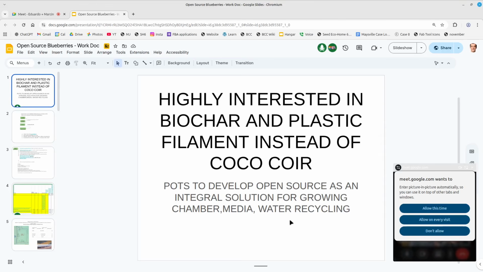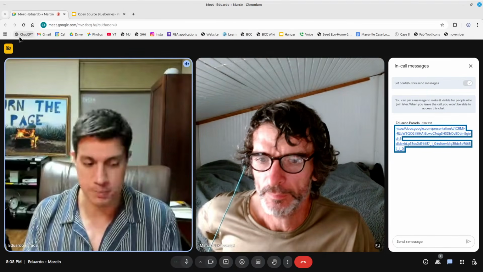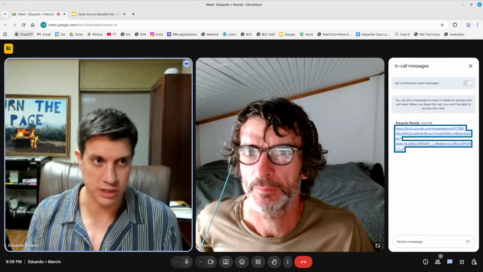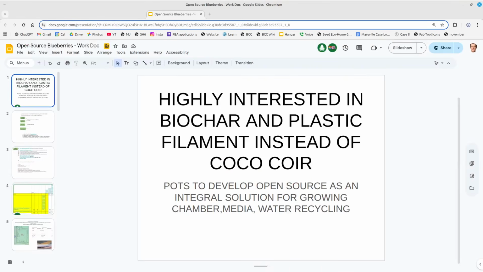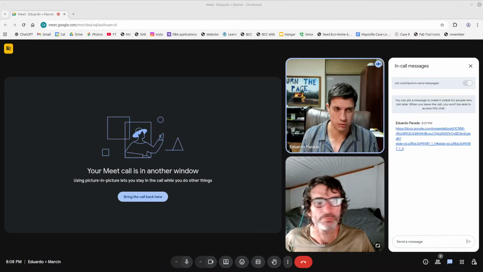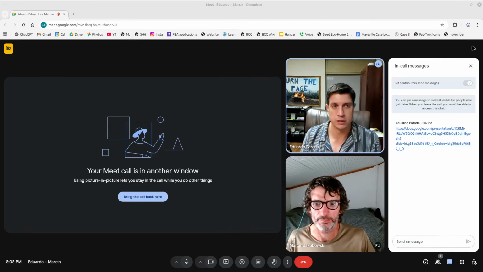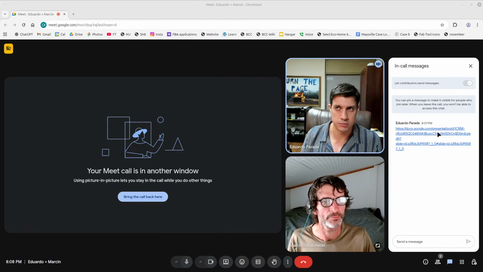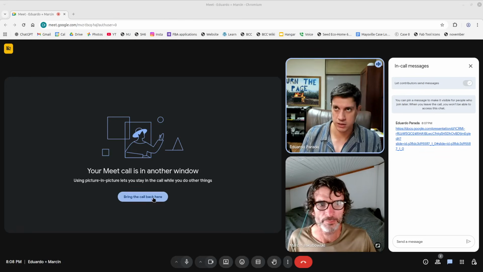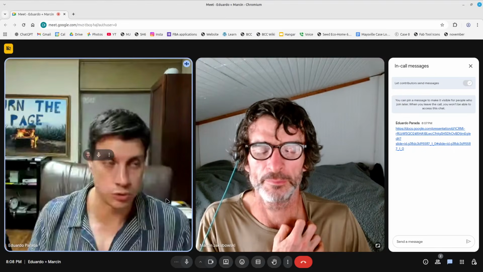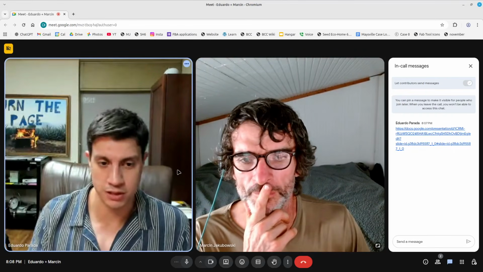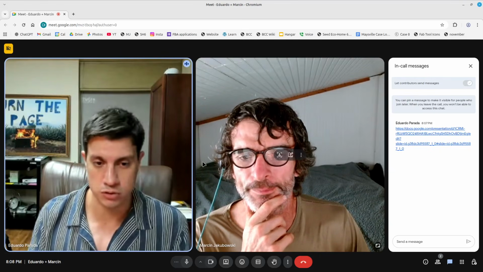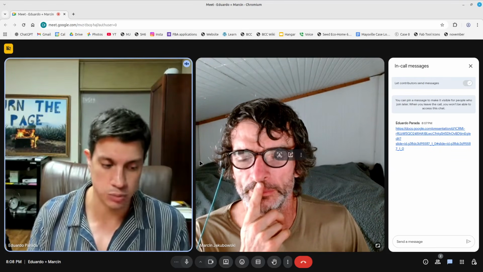If we talk today about how a hydroponics pot is made, we're talking about the plastic, which could be the bag or the hard plastic pot. There are those two options. Then there is the coco coir, or different kinds of growing media like perlite, and I forgot the other names. And there are also the drip lines. When you see those components, it's really hard to recycle, because how do you separate the growing media, such as the coco coir, from the bag or the hard plastic pot?